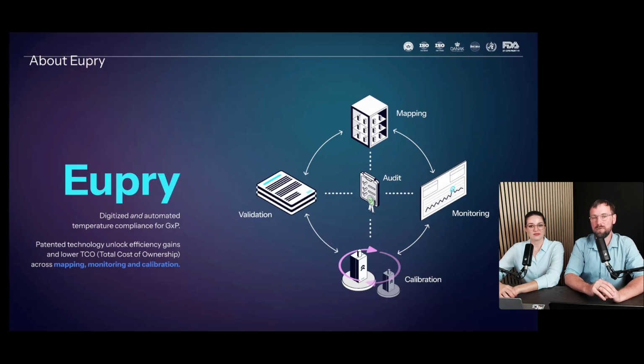We have our own ISO 17025 accredited calibration laboratory where we calibrate our own sensors, and we calibrate a lot of sensors each year. We also do temperature mappings and temperature studies, thermal validation studies of various kinds, and do validations. So that's why we're here today to talk about temperature mapping.